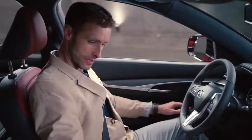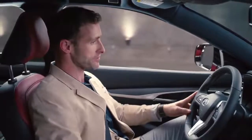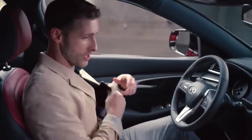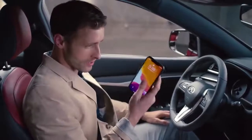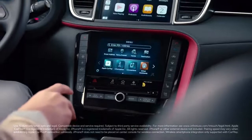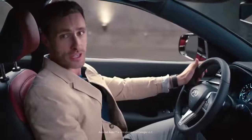Your arm rests right where it needs to for the controls — it feels more like a cockpit than anything. And with the head-up display, it really is like a cockpit. I've been told this car has Apple CarPlay integration, and in here it's wireless. Let's see — oh yeah, look at that! And of course it supports Android Auto as well.